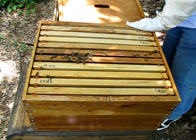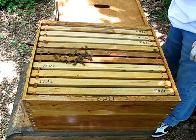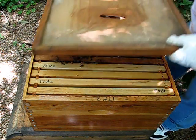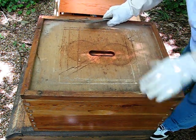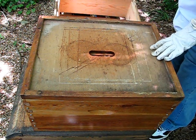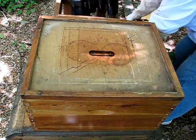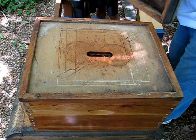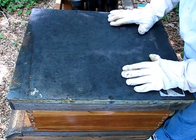So, we're not going to feed these girls either. Plenty of food inside. They're not taking the food, at least the other hive wasn't. So I want to make sure we kind of keep things on an even keel. Okay, we put this on sideways and slide it around just so nobody gets pinched. And of course this hole is always open for ventilation. I'm going to take this box off and put the lid back on. Oops. Bumped it. Okay, that's hive number 2.